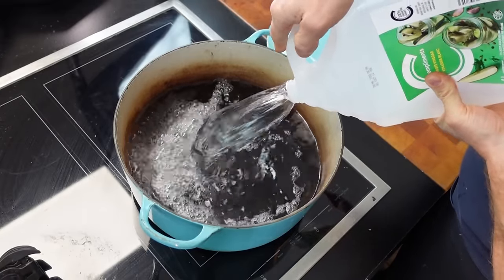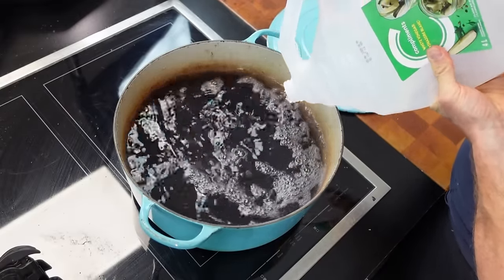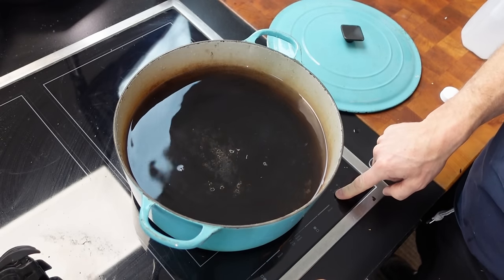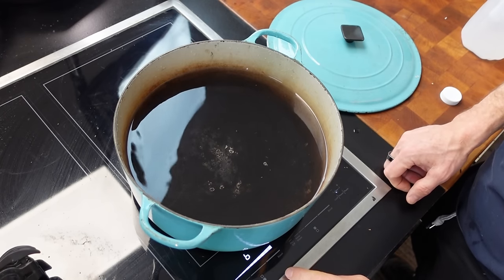So we're actually gonna do more, maybe more like a 50-50 mix. See if we get a little bit more. Just gonna get up and over the edges on the carbon on the white. And we're gonna bring that up to a simmer and then simmer that for about 20 minutes. So here we go.